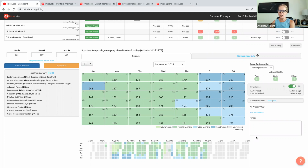Really, I was curious about the onboarding aspect. What kind of time commitment would you say that takes for just a single property owner? For a single property, I would say within 15, 20 minutes you are totally ready to go and ready to price your rate. Every week we do an onboarding webinar. It takes us 30 minutes to go over all of the settings, and by the end of it, if you're following along, you're syncing your prices, those are live on Airbnb, and you're ready to go. Wow, I was not expecting you to say that short amount of time. That's fantastic. It's pretty quick.